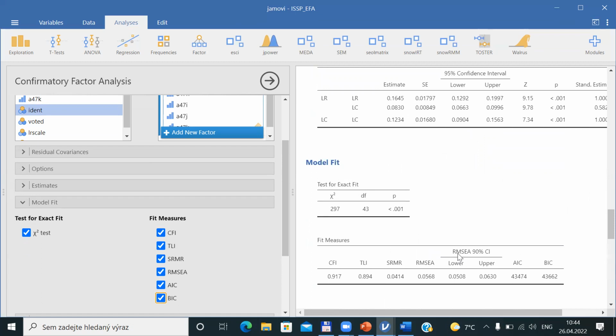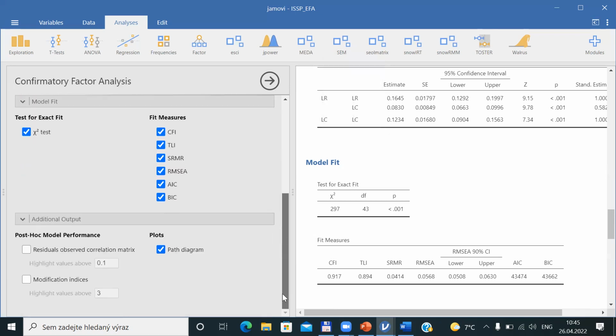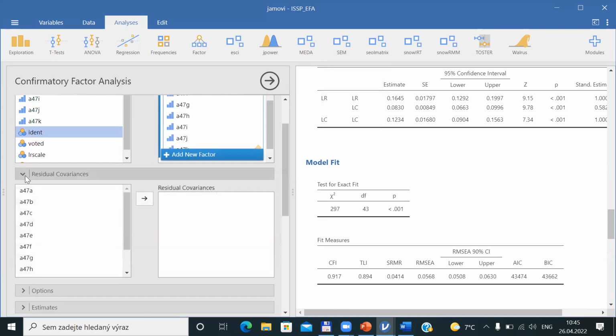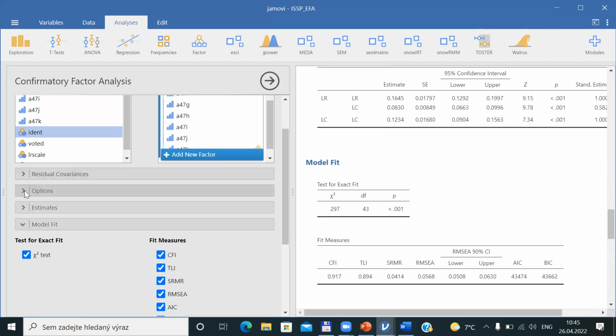But that's only an assumption, and we will check it next time. Once again, we would need only to switch into SEM syntax model as the CFA dialog in JAMOVI unfortunately doesn't include the option by which we can take factors as uncorrelated. I will check it only quickly, but I guess that I wasn't able to find it. Here it's not present. In options, there is no such option.